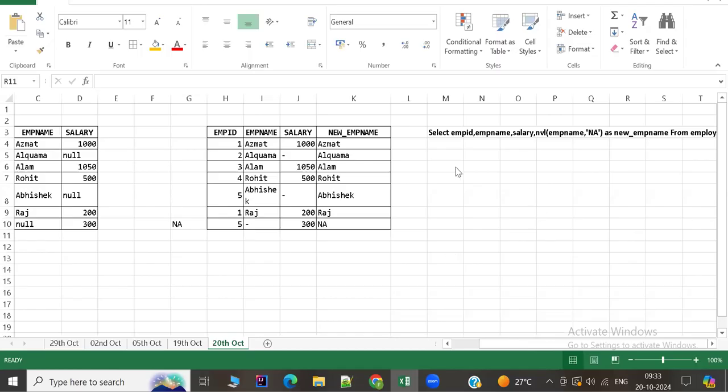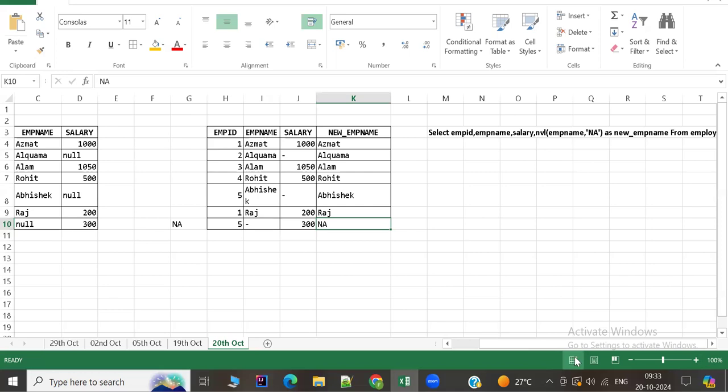Fine. So we have covered these topics in the last class as well, but I'm just revising this NVL thing. We have several use cases for the NVL command. See, in the employee name, I've replaced this null value with NA. So NVL creates a new field. It doesn't replace in the original table.